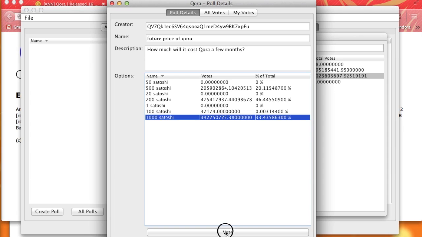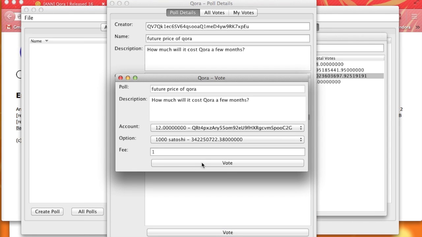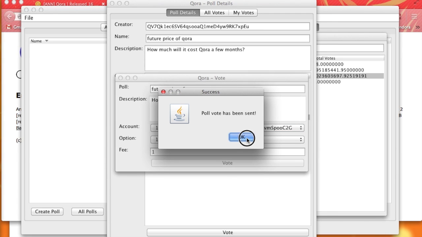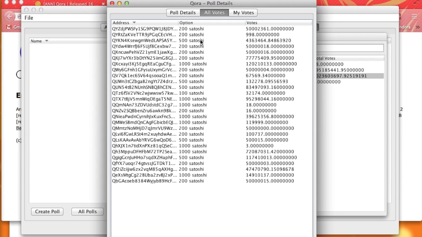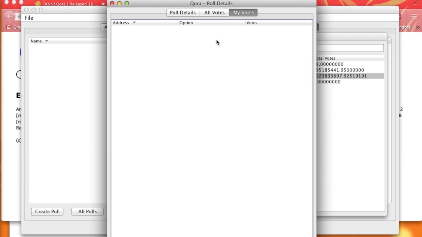We'll vote. We have to choose which account to vote with, and I believe the votes are weighted by how much Qora we have in the account. So we have voted, and now we've added to that vote. It's pretty cool that you can see all votes. You can see my vote, although it hasn't posted yet.